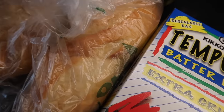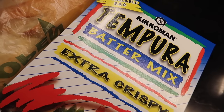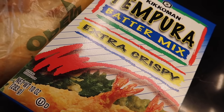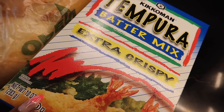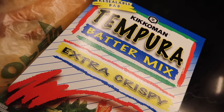All right, guys, so I did tell you guys I was gonna go ahead and make shrimp po'boys. So I decided to use the tempura mix, because I had a HelloFresh mix before, and the tempura they made was like a shrimp tempura, and the flavor kind of tastes like that crispy flavor, like a po'boy. So I have some fresh shrimp. I'm gonna go ahead and use this. It's gonna take a few minutes to make.